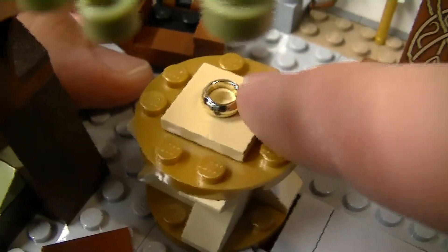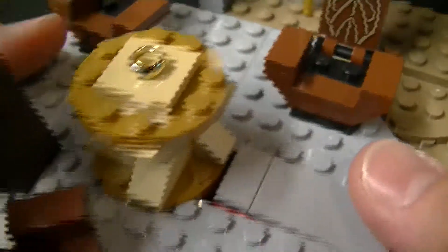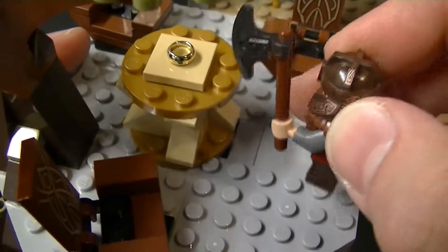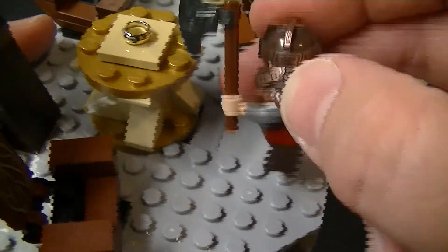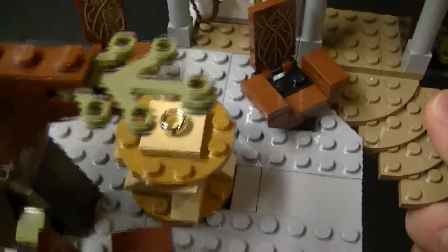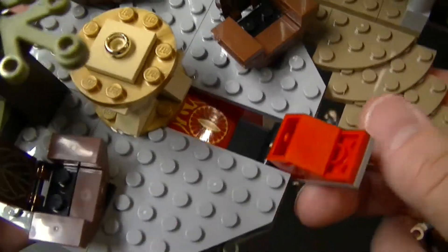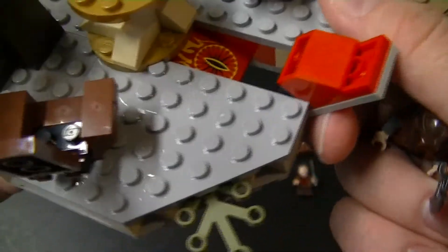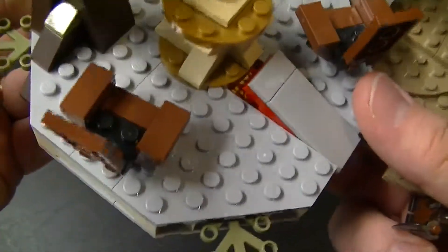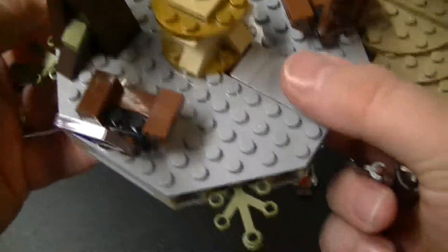Here in the center of the table is, of course, the ring — the ring of power. If you've seen Lord of the Rings, you'll remember the scene where Gimli tries to chop the ring and destroy it, but when he chops it his axe explodes and he gets flipped back. They've made a play feature like that — you sit a character, probably Gimli, on there and push it quickly, and then the piece pops out and flips them back. It's operated by pulling this piece in and out — it basically turns into a catapult. I thought that was a really cool play feature that makes this set unique and not just a sitting-around set.